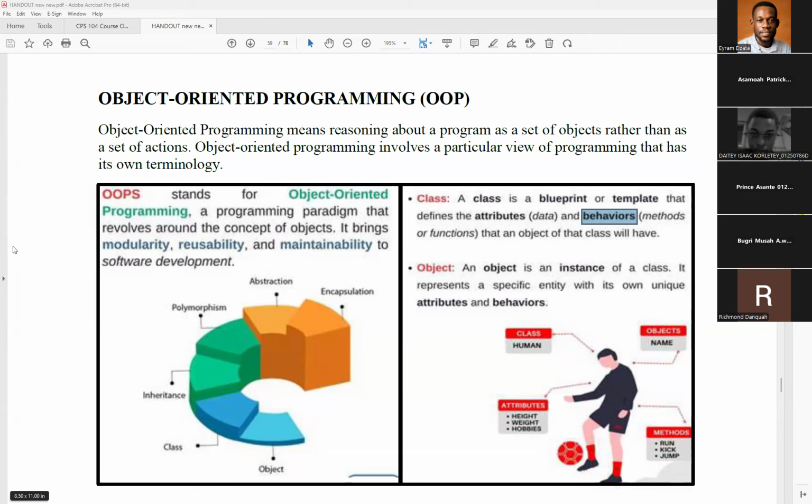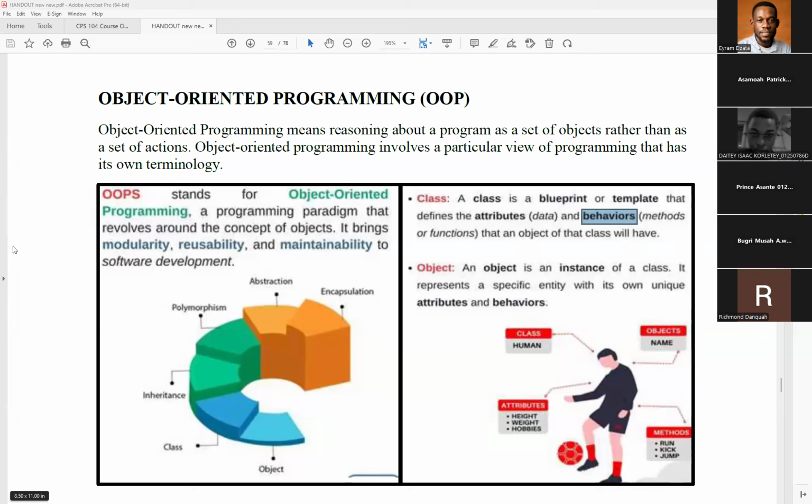So anytime in your program you write a class, that is what the class is doing. It's just giving you a blueprint of the object of that class, or a template for the object. Now the template will have attributes and it will have some behaviors. So for instance, if we take that class, what are the attributes? What are the behaviors? We should know them.